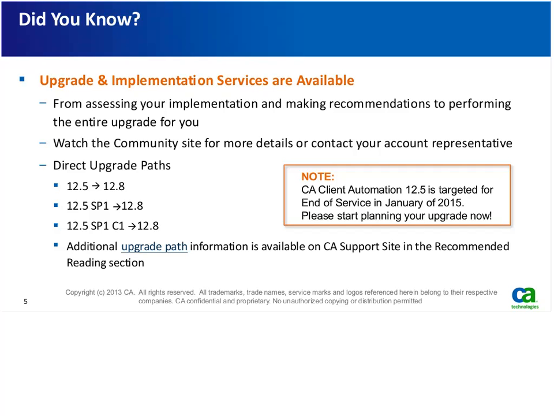12.5 Service Pack 1 and 12.5 Service Pack 1 C1 will be supported for a further additional year. So end of service dates on those two releases are targeted for somewhere in January or February of 2016. But we do want you to take advantage of these implementation services, start planning your upgrade now. I also have detailed upgrade path information on databases, features and functionality upgrades. That is available on the support site. And in just a few minutes, I will go to the support site and show you where some of these artifacts are.